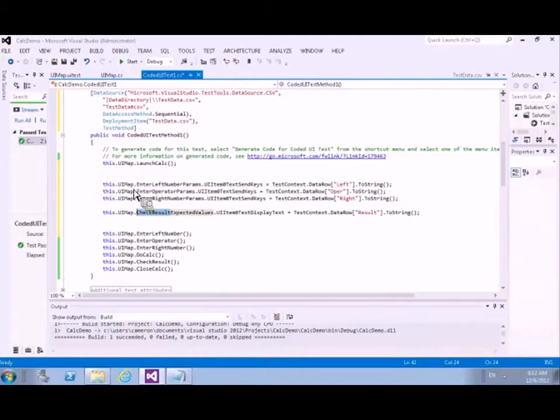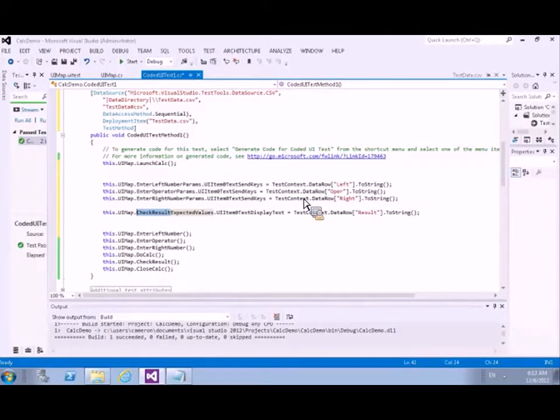Now, some people like to move these lines immediately above the corresponding method call here. The only important thing is you should make these assignments before calling the corresponding method. So I'll leave it at that. I believe that's all I need to do.